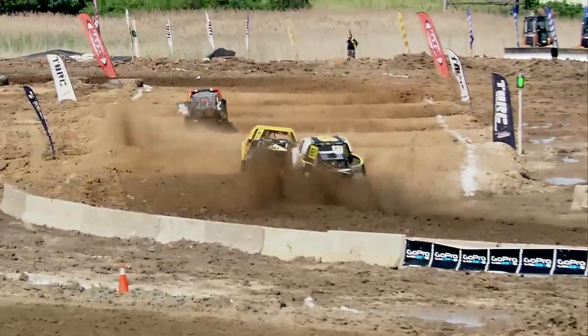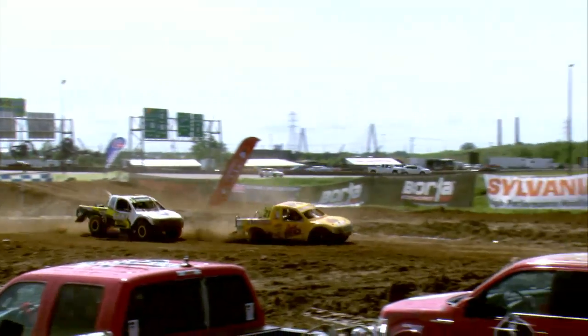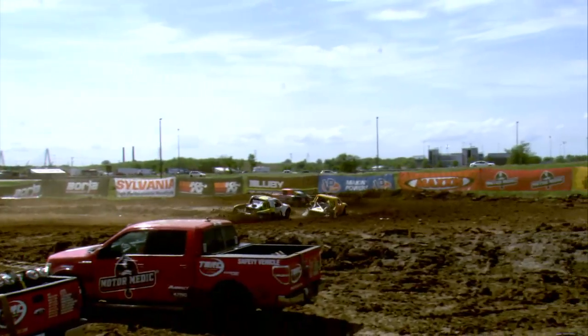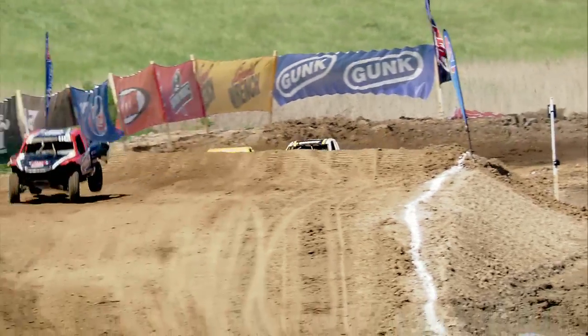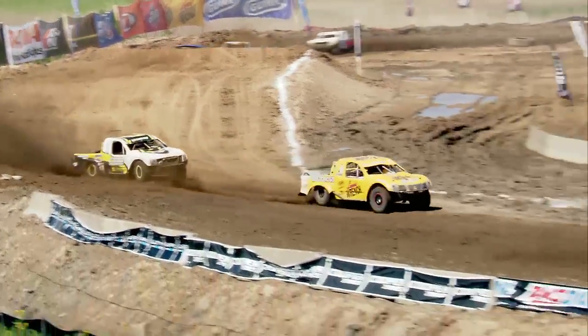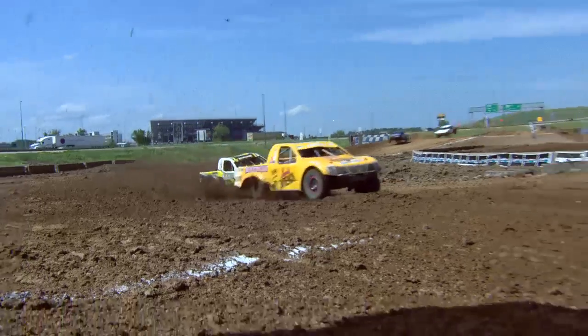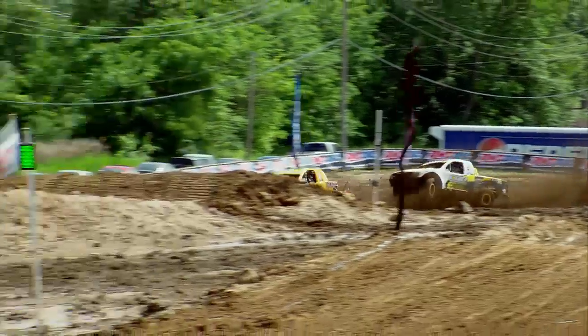And it looks like Matag is starting to close in a little bit on Cam Reimers. Kyle Hart is out in front, but one more position gain means only one more that you have to pass once we have that competition caution. And that wall that you were talking about earlier on that right-hand infield turn, it's starting to form again. That dirt wall, that huge rut that's just swallowing up these trucks. Yeah, it's like a berm in motocross, but I don't think it's built as fast as it did earlier.